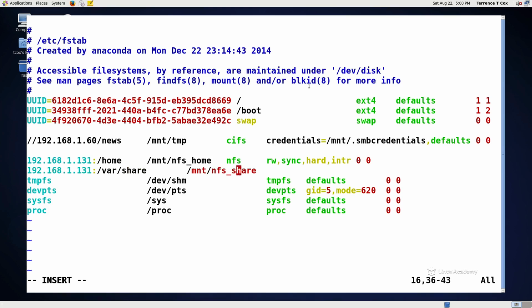And we'll make sure that we create those same NFS. And in this case, all I'm going to do is read only, sync, hard. I don't have to worry about whether this is a read-write or read-only file system from within etc FSTab, because the file system export on the server will determine whether I have read or write access to it based on how the file system is exported.